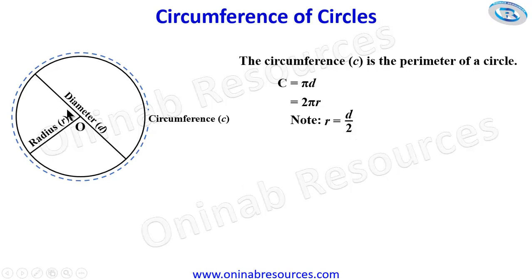If you look at the diameter now, from the center to this point is 1 radius. From the center to the other side is another radius, which means there are 2 radii in one diameter. And also pi is 22/7 except otherwise stated. Sometimes we make use of 3.142. So we are going to be using these formulae in this video.